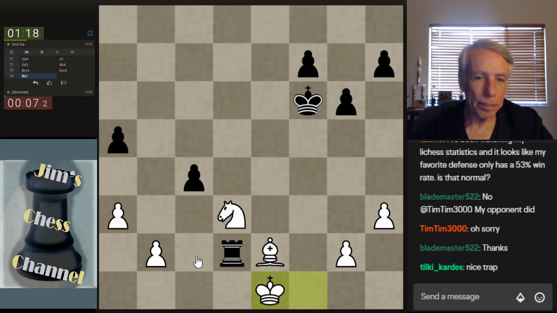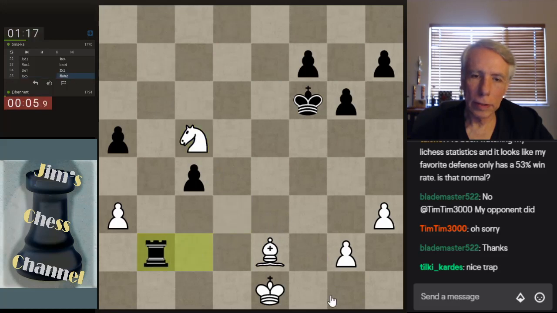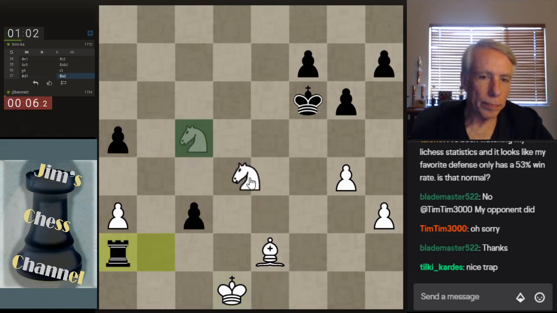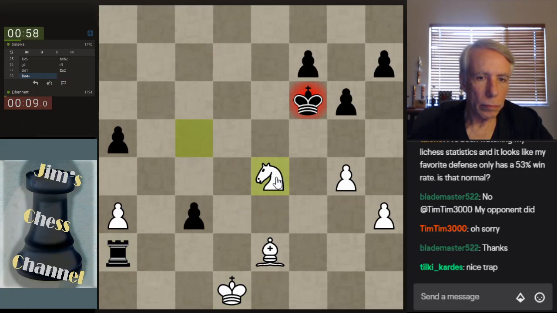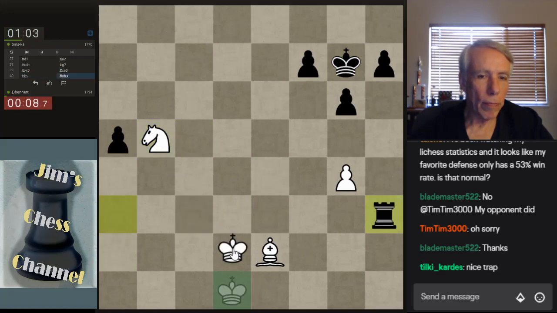Lack of time. Yeah, I can't even take that pawn because his rook goes there. The trouble with having to move instantly. Okay, so now my pieces are more coordinated than they were. He grabs another pawn. That sucks.